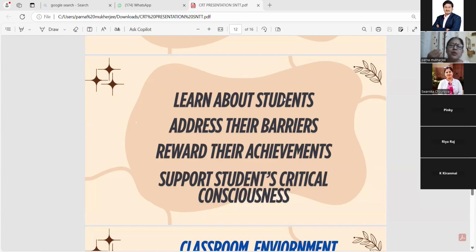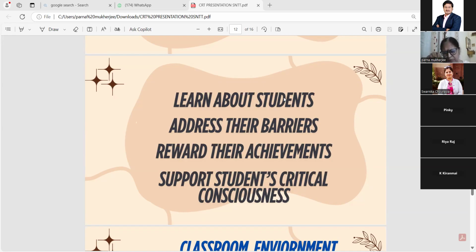So when I was going through and researching the different methods of how to learn about the student, one thing I felt is possible is we give a quick questionnaire to the students with different types of questions, and we take a response from them. And when we take the response, we can at least assess what could be the background of the child, like what you eat at home, which language you speak at home, how your school is different from your home, and what difficulties you face.